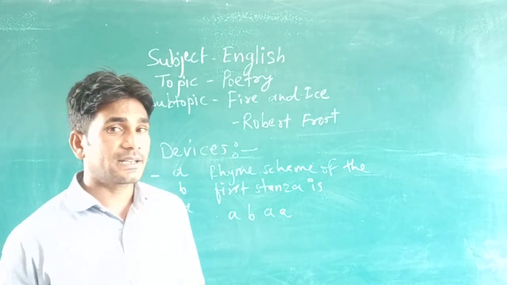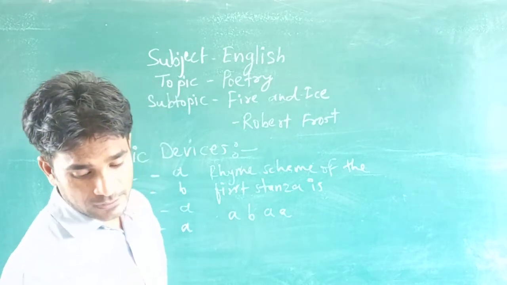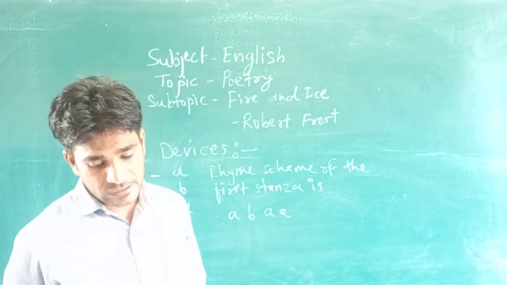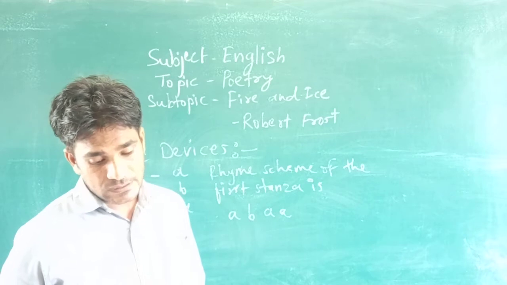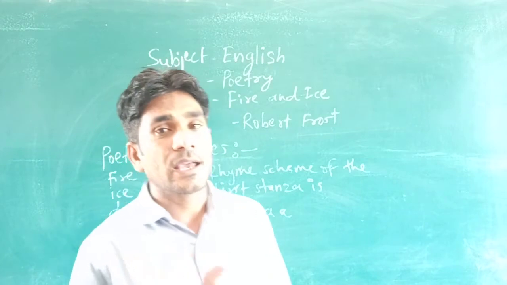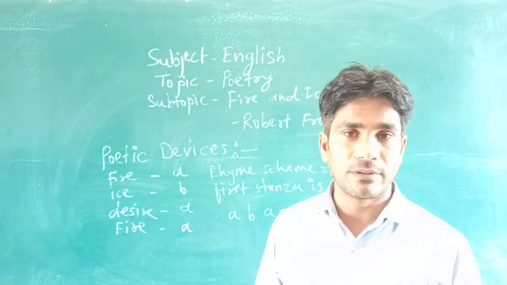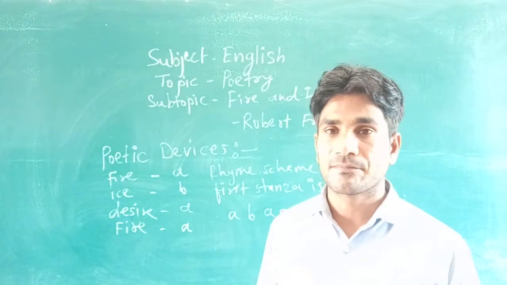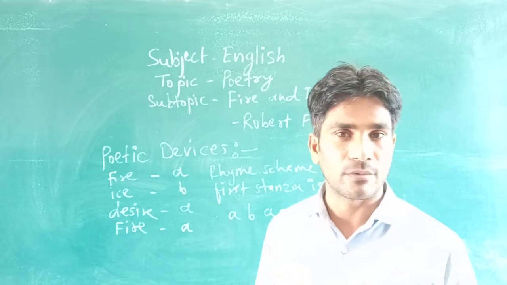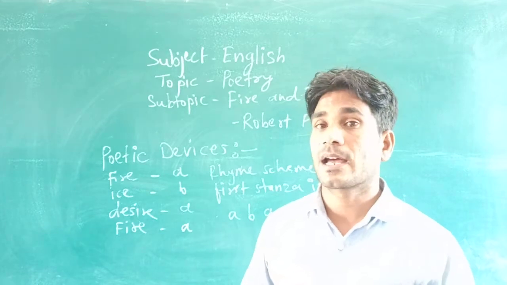Then in the second stanza you can continue it. Look at what is given, what the words are. Twice is C, again B, it is similar to ice. B C B C B. This way you can decide the rhyme scheme of the poem, with the help of the alphabets A B C D and so on. So this is rhyme scheme, rhyming words and rhyming pairs.